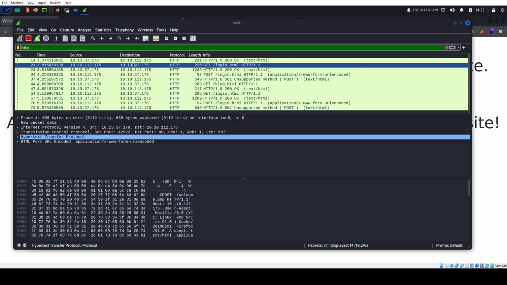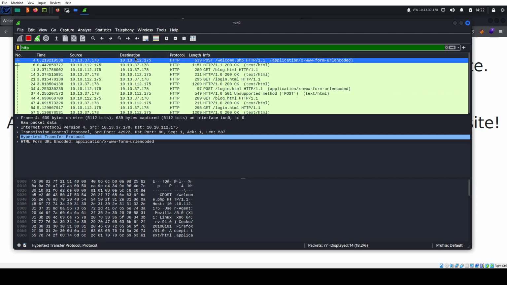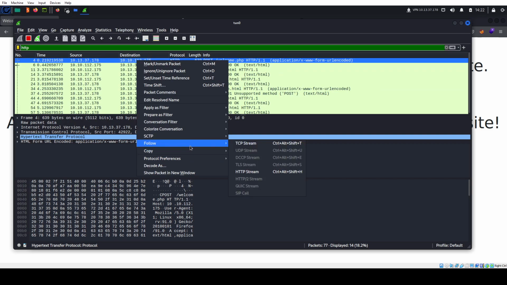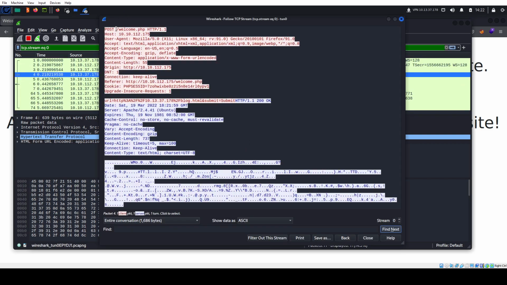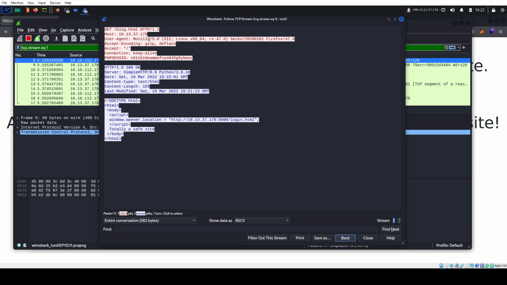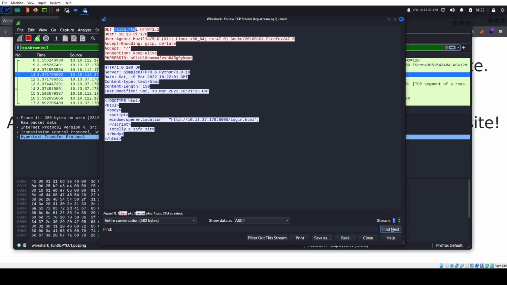So if we look at our browser, we have quite a bit of responses. We're going to right click, follow, TCP stream. Okay, and there we go. We have post welcome. So that's us. That's what we did. Let's keep moving. There we go. So it gets the blog. Okay, and PHP.